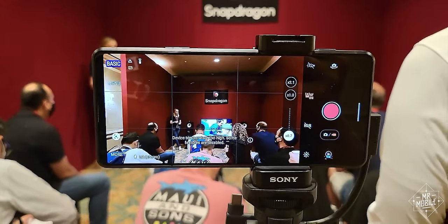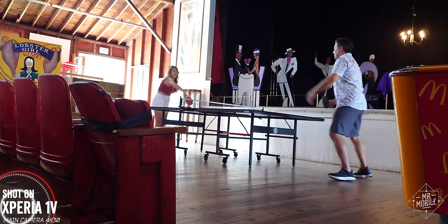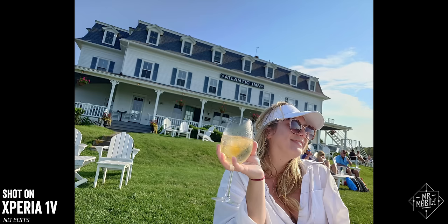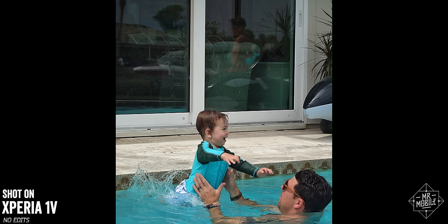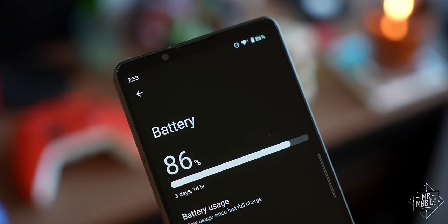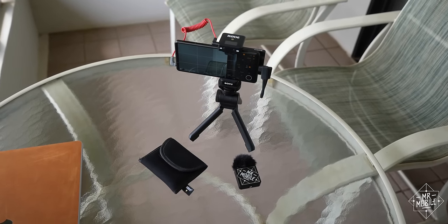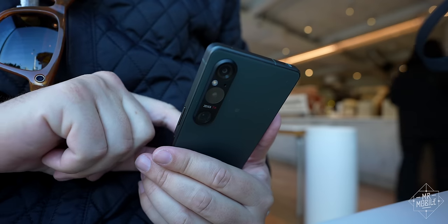That said, Sony has finally fixed my biggest complaint about Xperias over the years: thermal management. I used the One Mark V to shoot three angles of a summer ping-pong game in a warm community center for about a half hour straight, and the overheating I genuinely expected never came to pass. I also used it to immortalize a magical weekend on Block Island, Rhode Island, and its burst mode came in handy capturing the chaotic energy of my nieces and nephews in Florida. Battery life impressed despite near-constant shutterbuggery and in more pedestrian use cases like Google Mapping. When you factor in Sony's special production tools and custom accessories, this is the most capable Android phone for content creators — and the only reason I don't carry it is because it doesn't have a hinge.